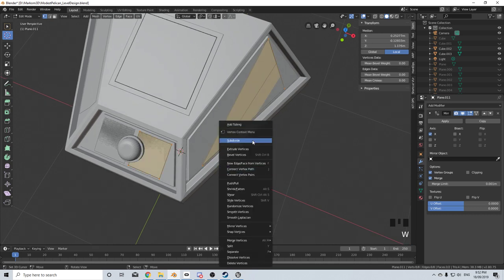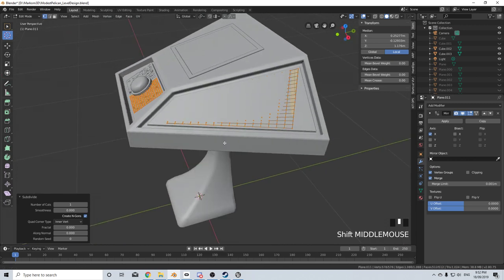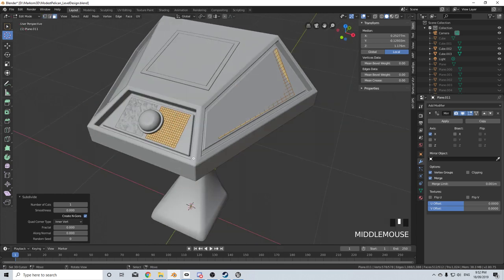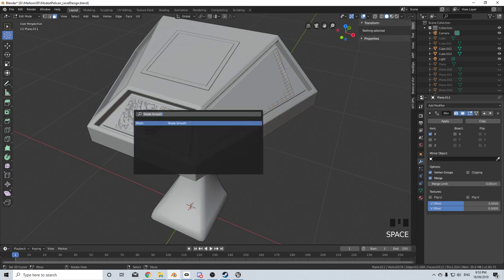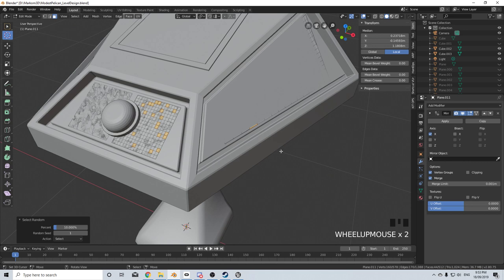W, subdivide. W, subdivide, subdivide. Yeah, let's get one more. And I'm going to go into edge face mode. Let's deselect everything. And let's search and go random. Select random. 50%? No, I want 10% maybe. Is that what I want? And so we're just going to put a few buttons around. I think, you know what? Let's go with that. Let's have this weird looking panel.